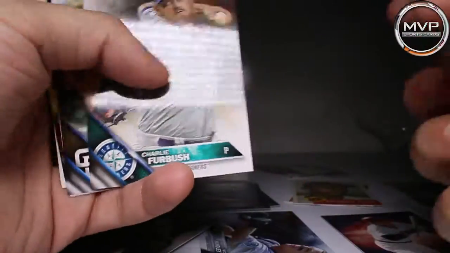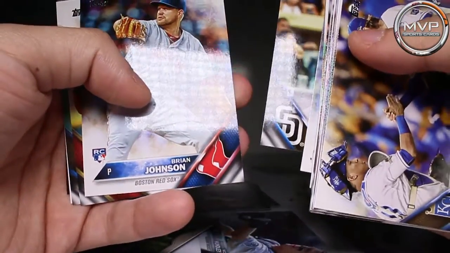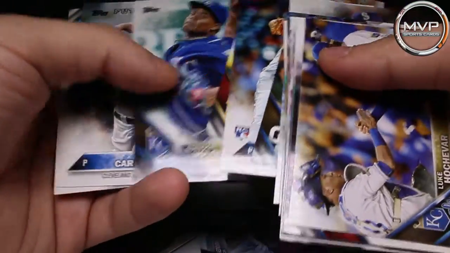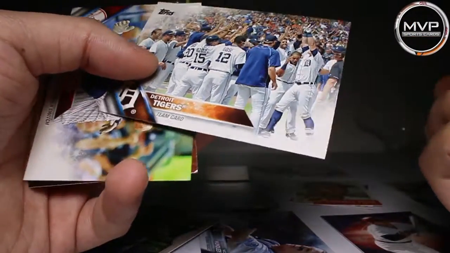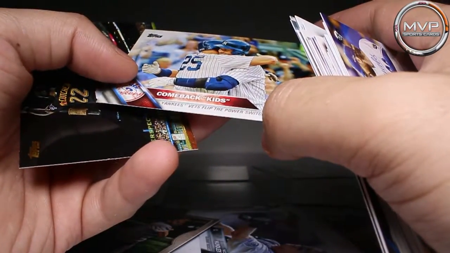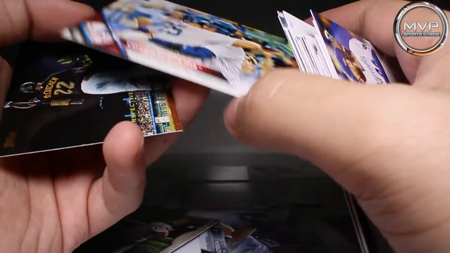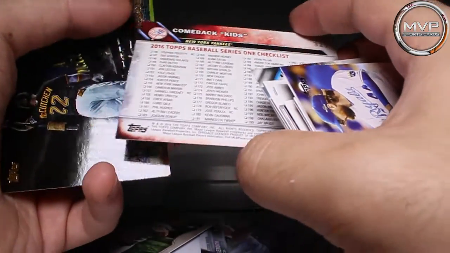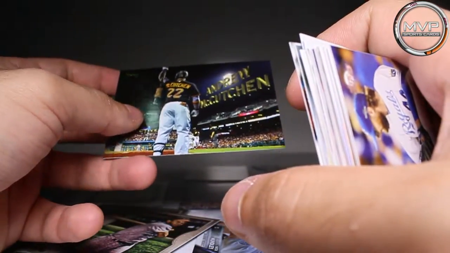We're almost over with the cards. Okay. Brian Johnson, Stanley Marte, Jason Vargas, Carlos Carrasco. Another team card, Detroit Tigers. Comeback hits. Alex Rodriguez. Let me see. This is a cool card. Let's put it here. You don't get to see a lot of those cards. And the last one is a perspective view of Andrew McCutchen. I have this one. So let's put it right here.